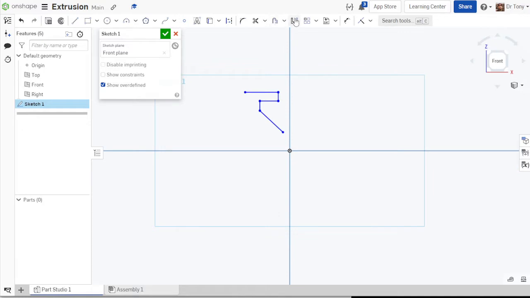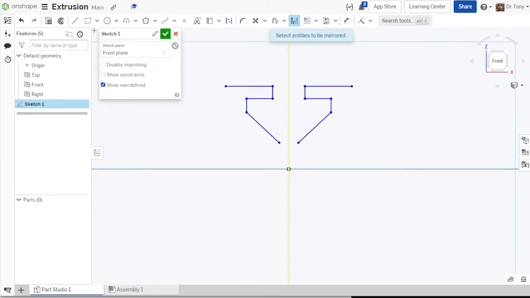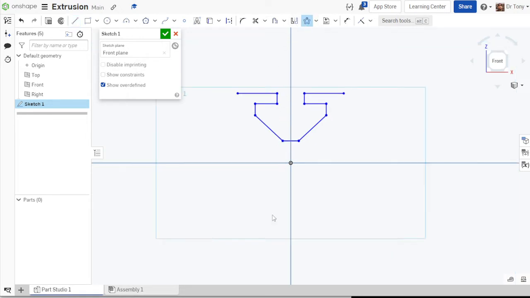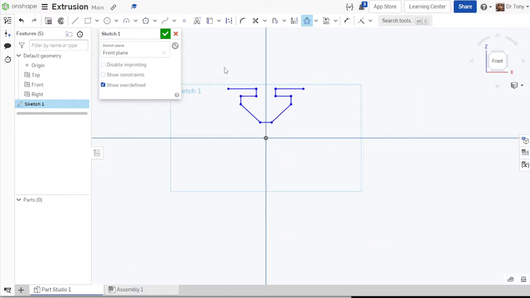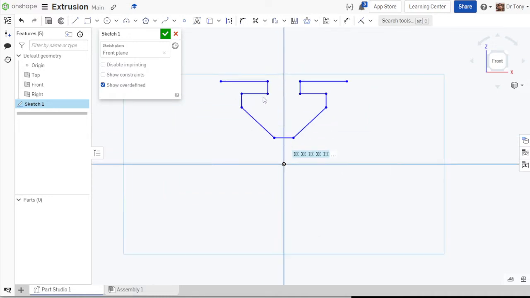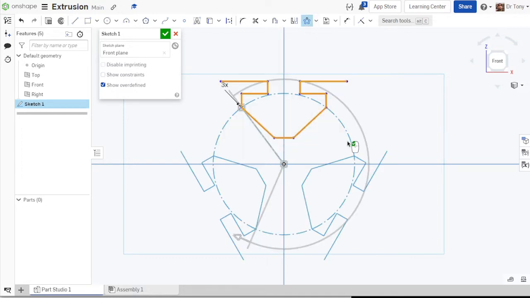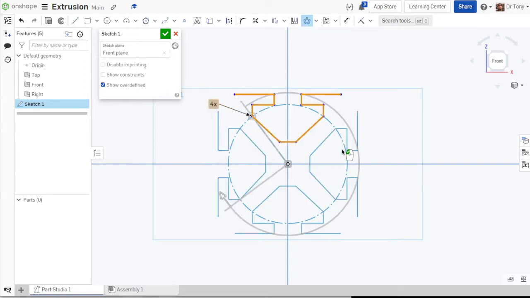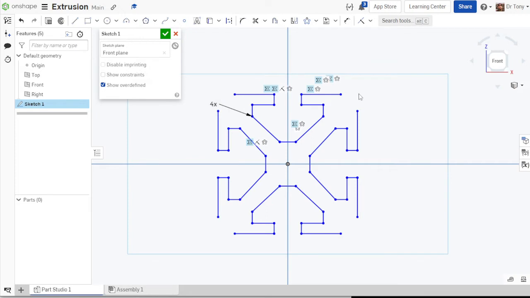Let's do a mirror of this. So select the mirror line, select this, and I want all that to be mirrored. Cool. I'm going to add that one little line down here. Okay. And now I'm going to use my circular pattern tool. Now, really, I shouldn't be going off that, actually. And I'll show you why in a second. Actually, you know what? I'll do it this way, and I'll do it wrong, and I'll show you why this is the wrong way to do it. Okay, so now I'm going to do the circular pattern. I'll select this, and I want four of these. Okay? There we go. And I actually have to move it off and back onto it for it to lock. There it is. Okay. So we're looking pretty good, right?